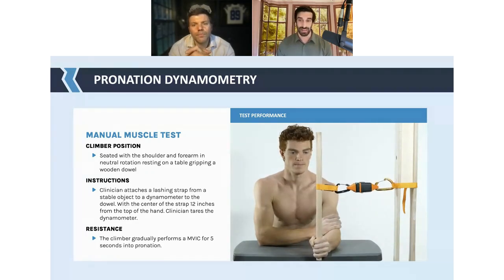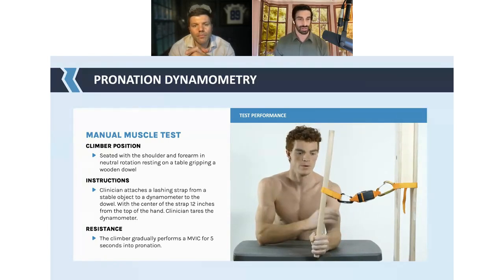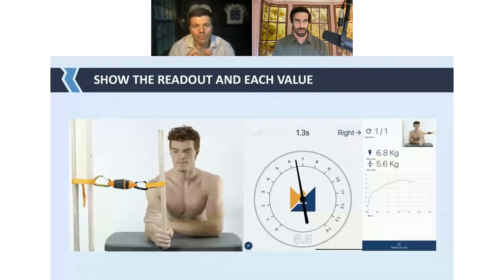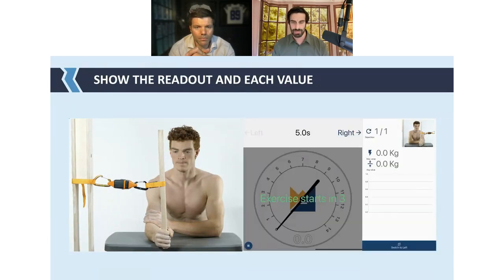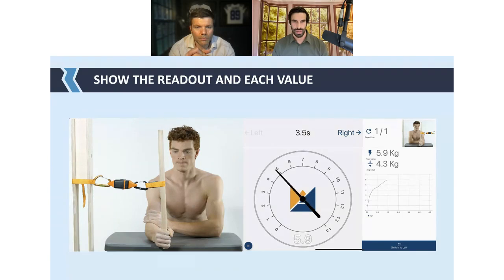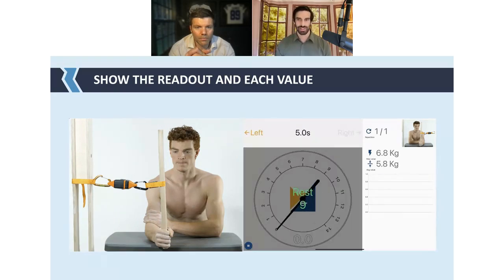highly effective and valid. And you can see here, we're getting a force reading pronating into the dynamometer. Now I'll typically do 3 trials and a 5-second MVIC hold, so a maximal hold. This is how it ends up looking. You may be able to hear the audio, I hope. I'll hit the audio. And you could see with pushing into that position and the rest breaks, you can then get those values.